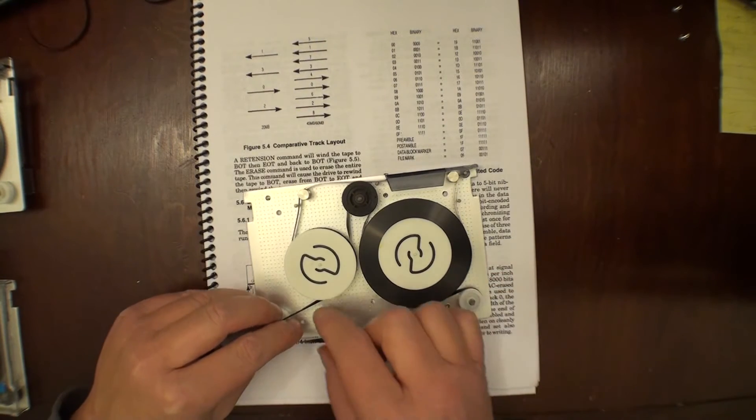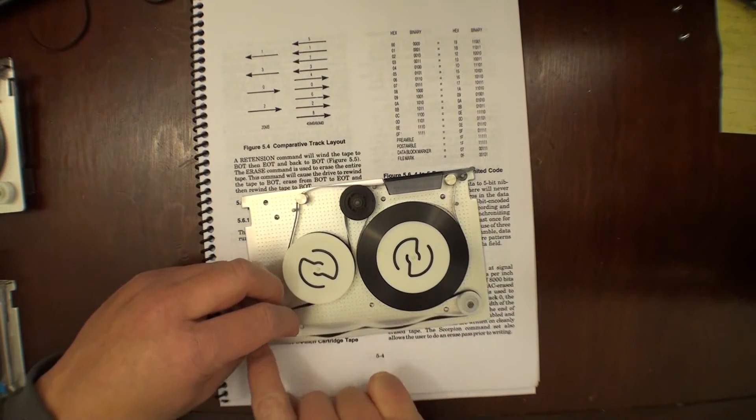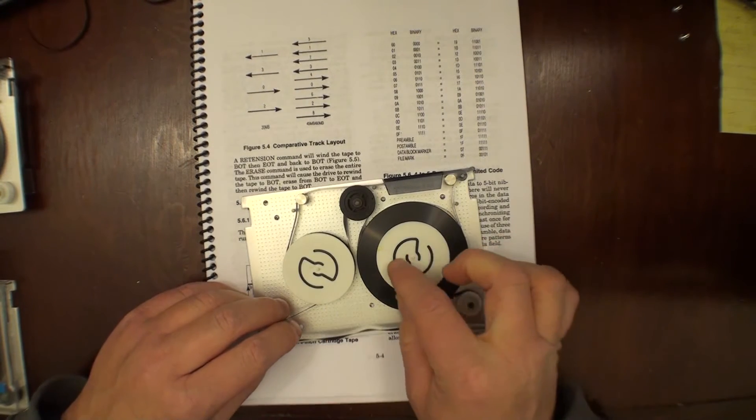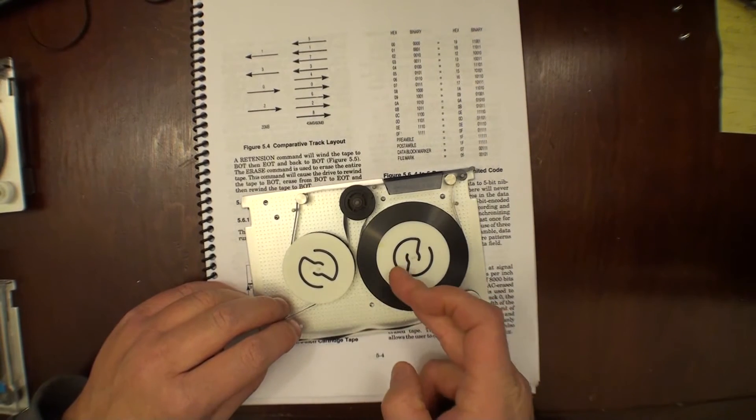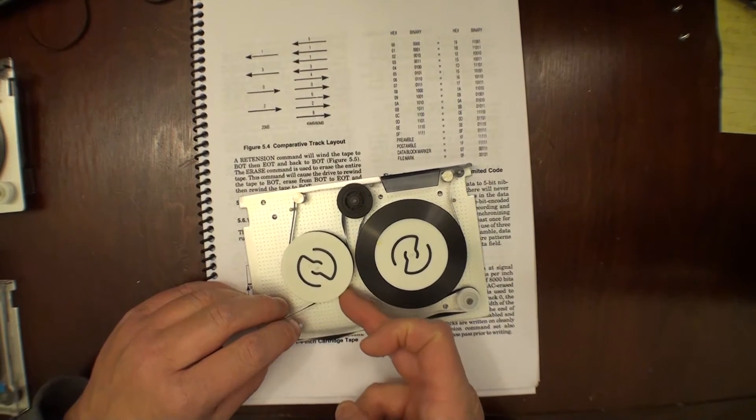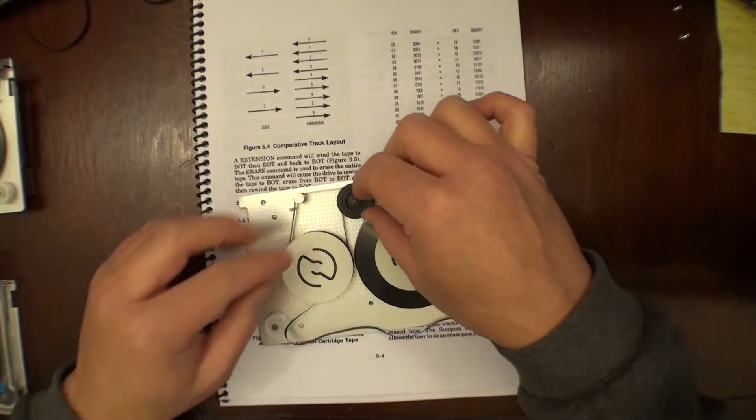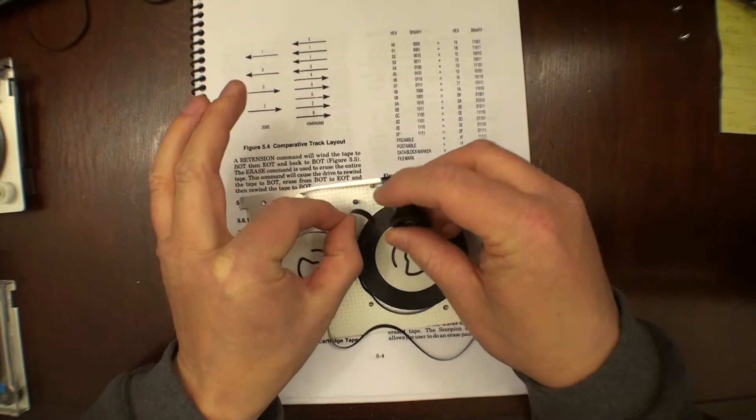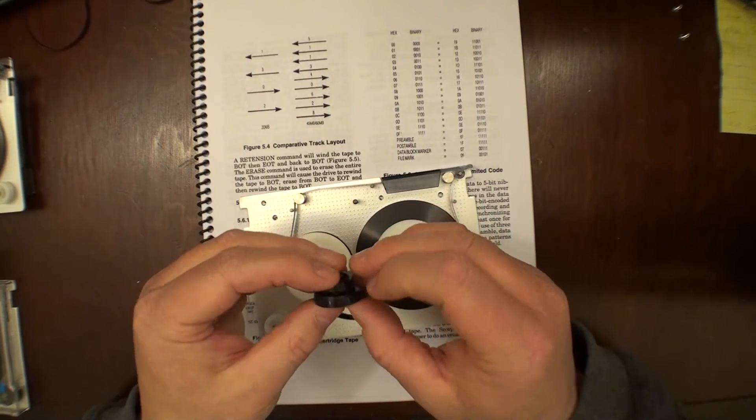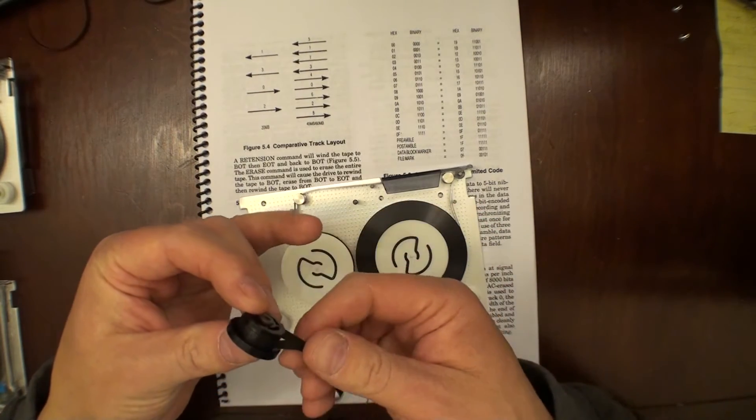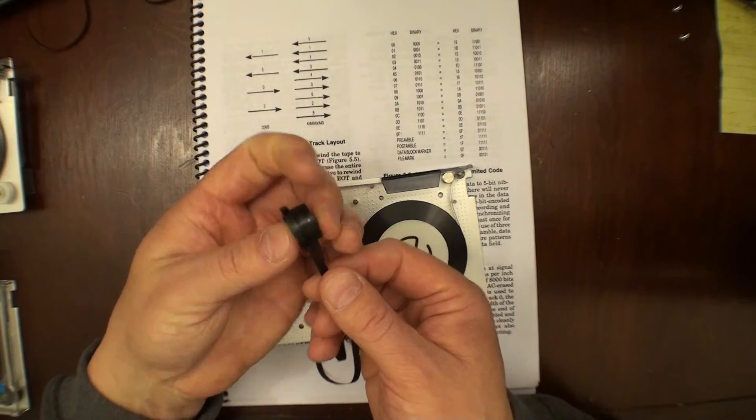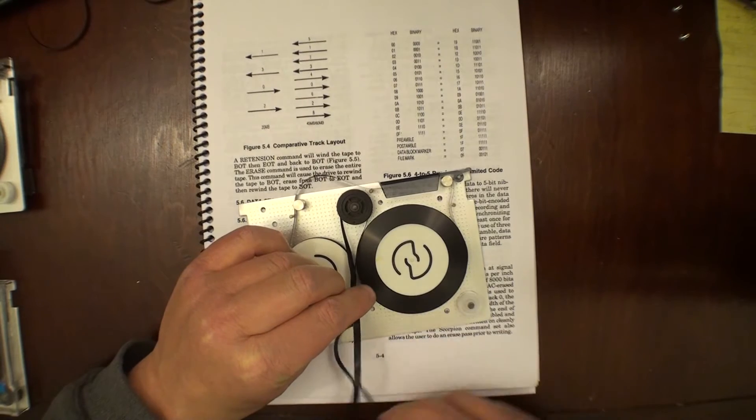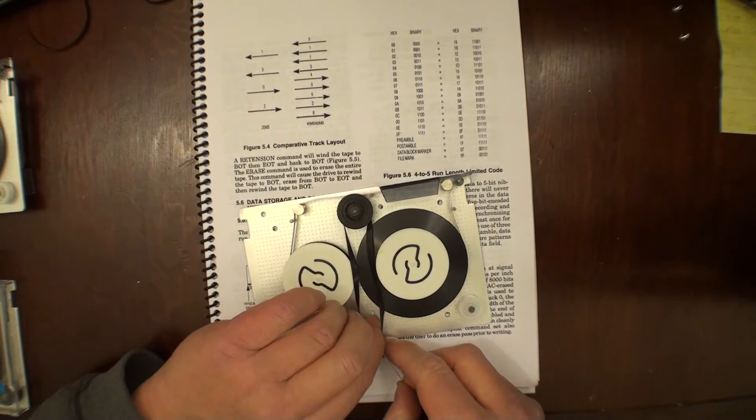Now, this is where it gets interesting because I'm going to want to pull this across onto this. And two things are going to happen. The belt is going to have a tendency to slip underneath this supply wheel. Because it doesn't have the guides to keep it in place that this wheel does. And it's also going to try to slip underneath this cap stand here. So, what I'm going to try to do, this is the painstaking part. I'm going to try to put it on top, hold it there, try to hold it closer to the top of that as I put it back on here. Move that tape out of the way so I don't accidentally crinkle it. And there's really just a lot of trial error and patience involved here.